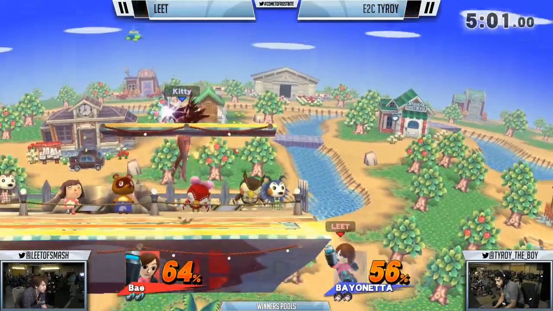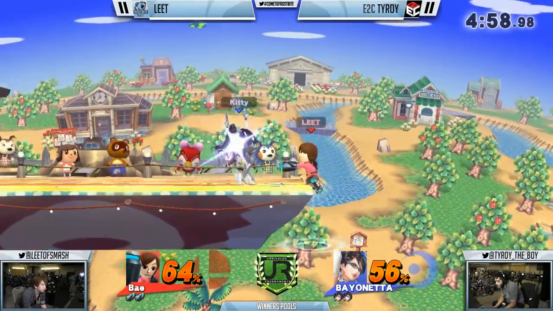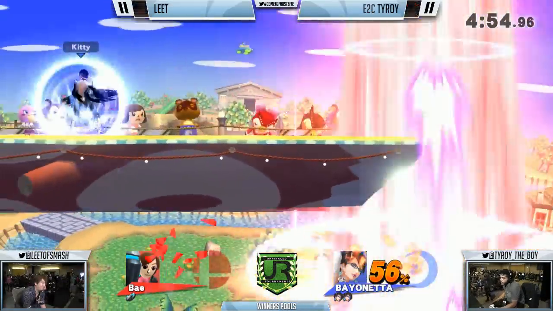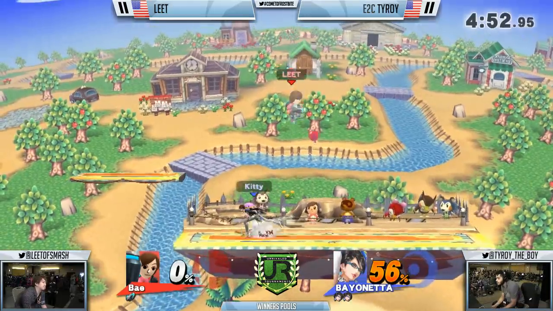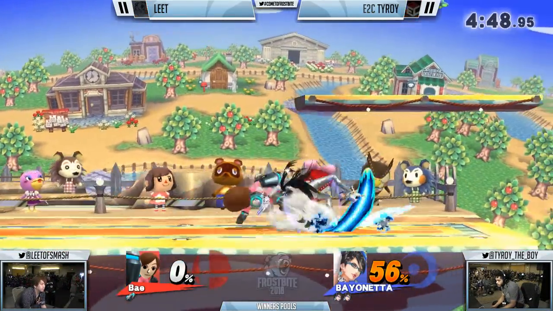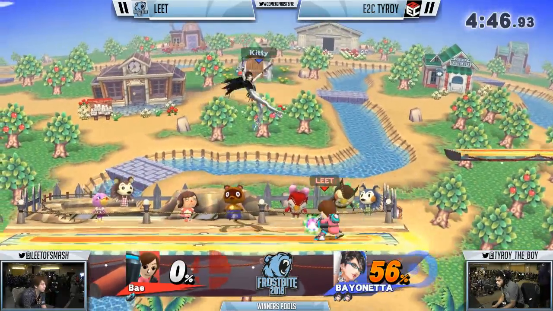Okay. Trapped on the taxi platform. Doesn't really mind it so much as Leet, but he's going to get witch timed and down smashed. Not able to DI into the stage to get the stage tech. Yep. That is one of the only ways to get out of that spot, but it was just spaced so well from Tyroy. No real opportunity for counterplay there.